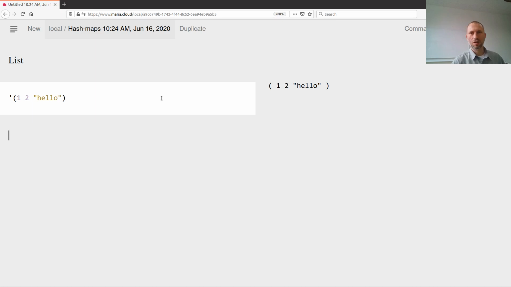So to have better access to the elements, we have the vectors. Okay, and now we can access the elements by indices. So it behaves as a function.